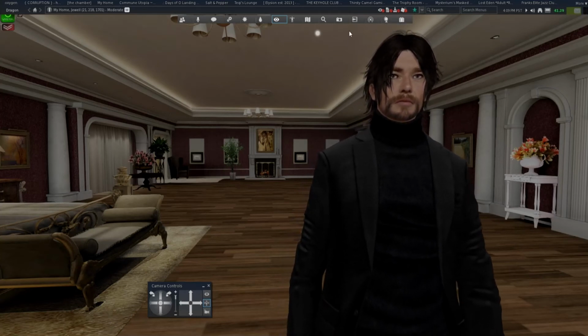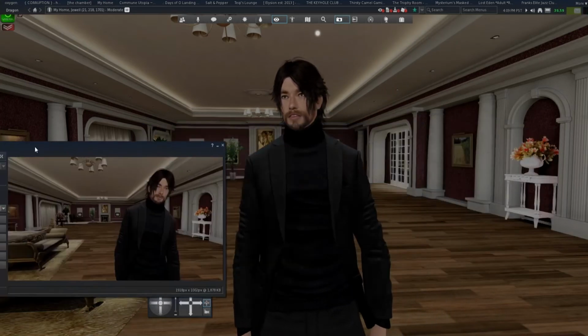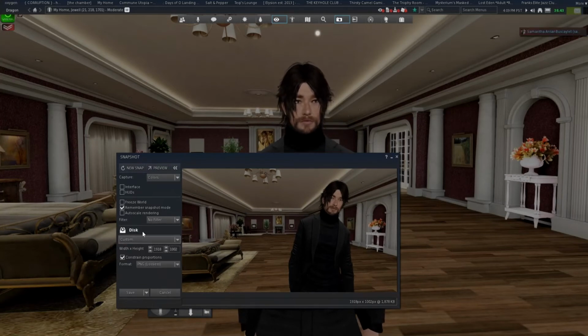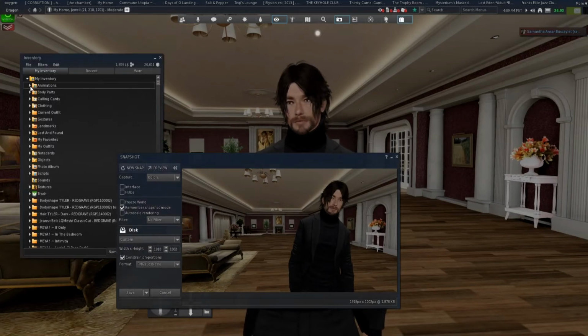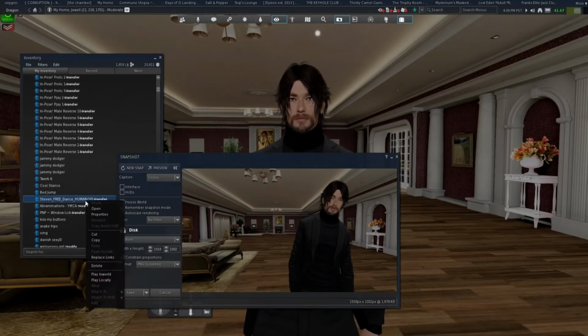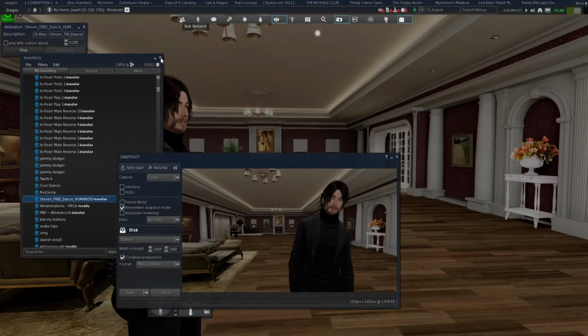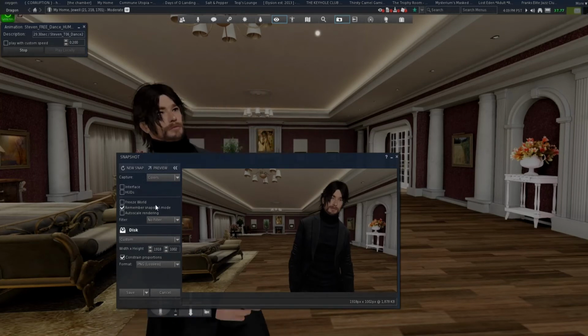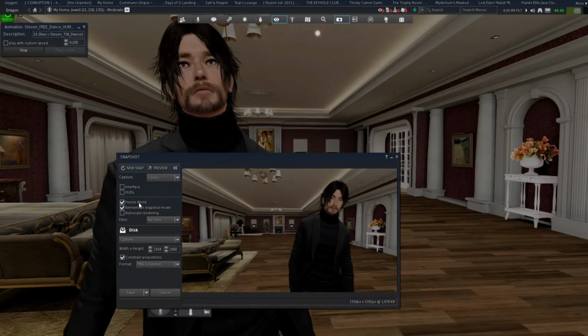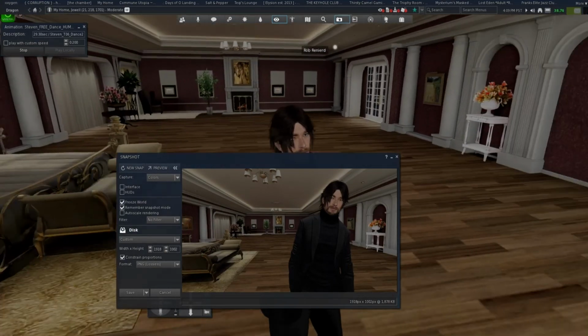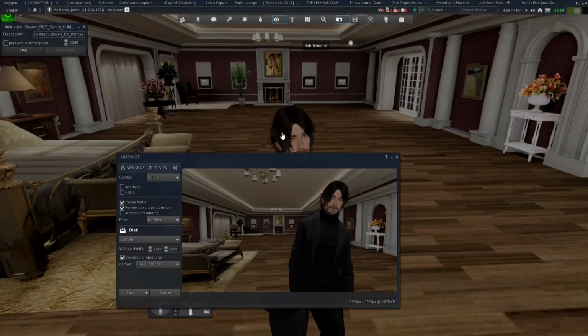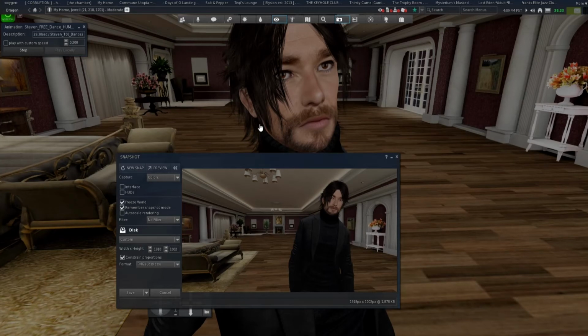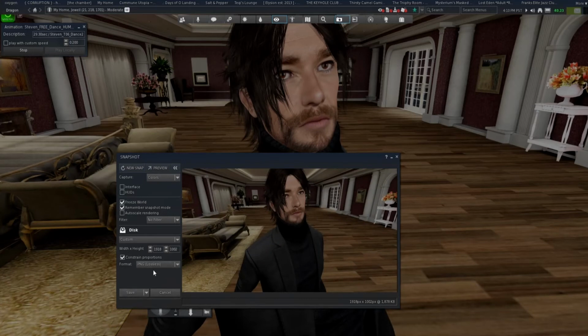Okay, I forgot to show you the snapshot stuff, so here goes. So save to disk, and if I just start an animation a second. So there's me dancing away, and say you want to take a picture of me. Click freeze world. See, that's paused me now, and then you can move your camera how you want into position and take the pic, and then click on new snap and save as normal or save as.